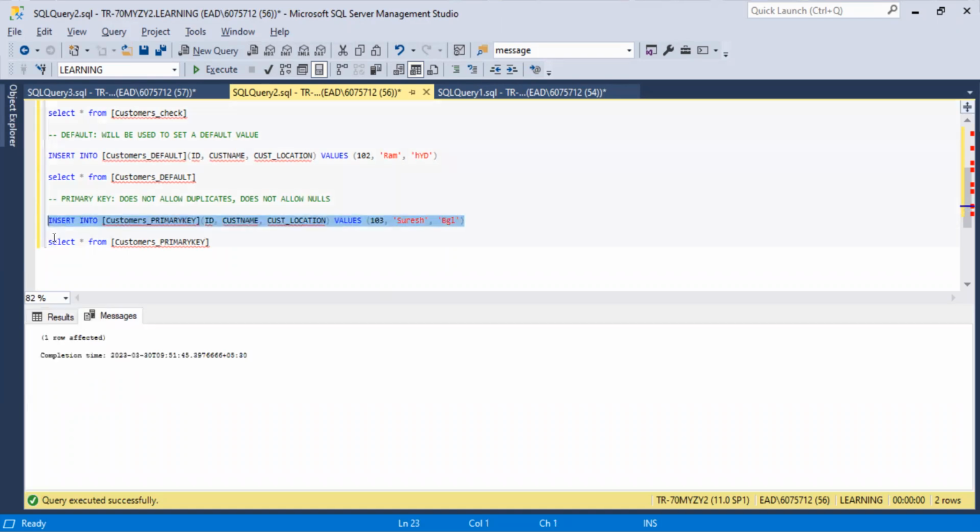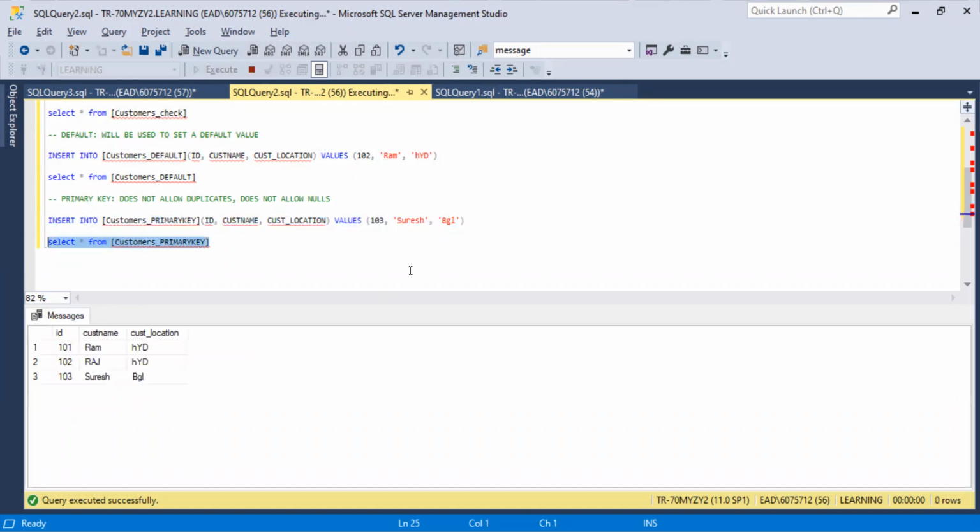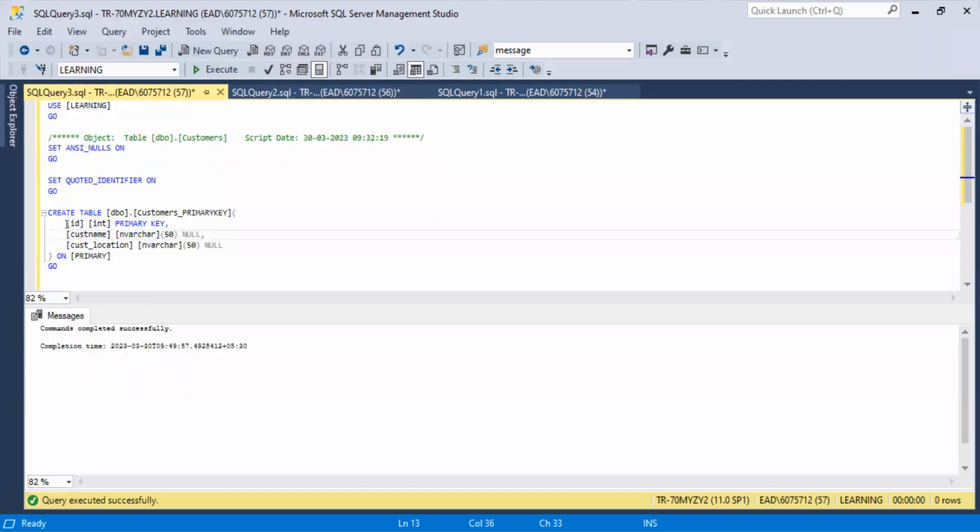In primary key, if the customer location is same, it will affect, right? Yeah, it will not, because we have assigned primary key to only the ID column. Other columns are different from this ID column.